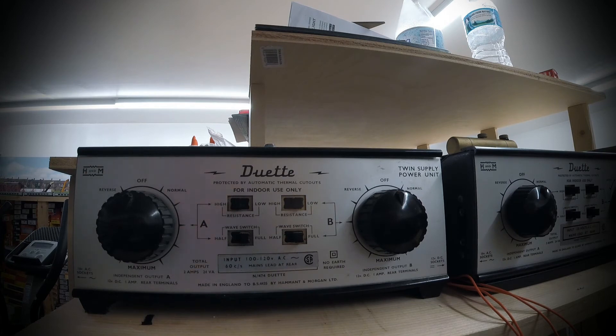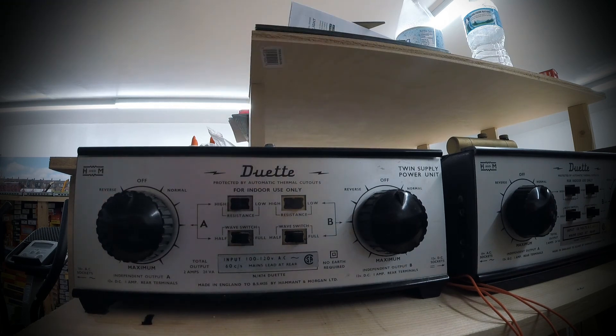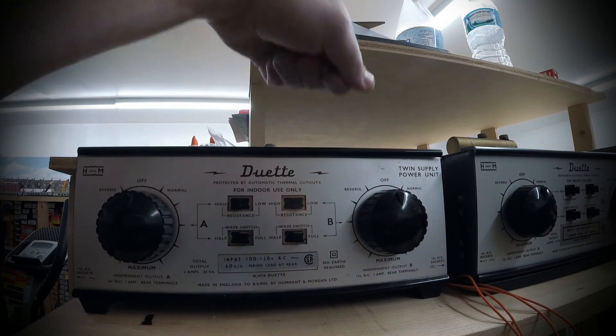There are some pretty cool add-ons. I did a video a while ago on wiring DC and DCC at the same time, and you'll see in that video the amp meter and so on. You can also get unpowered ones of these that are just a control knob — I use a Bachman controller as an input for that, and it just gives you the same kind of knob. In terms of the Duets, the screw terminals on the back connect to the rails and you're good to go. If you don't want to solder to the rails but you have one of these Hornby track clip things, you can use the wire that goes from the Hornby track clip — just cut off the connector that goes in the back of the Hornby controller and strip the two wires to connect to each of the terminals on this controller.